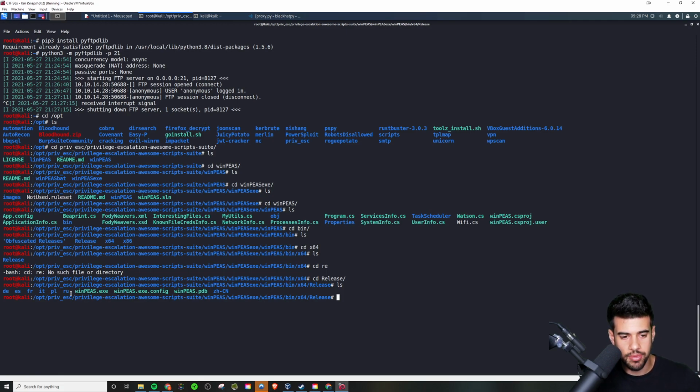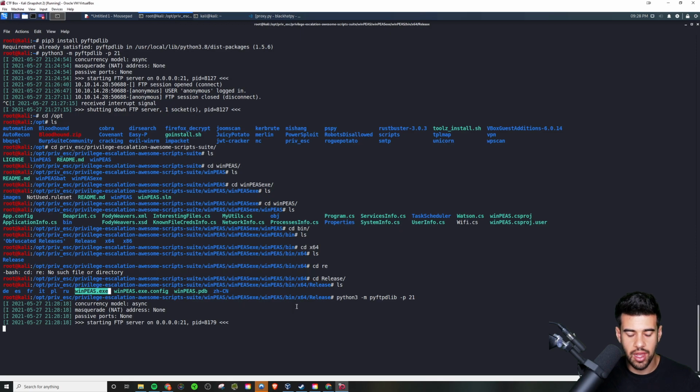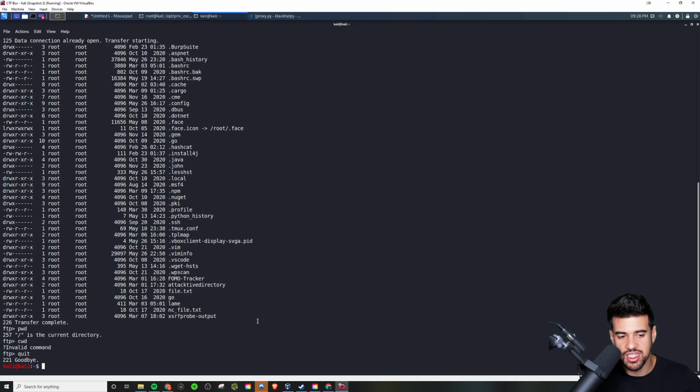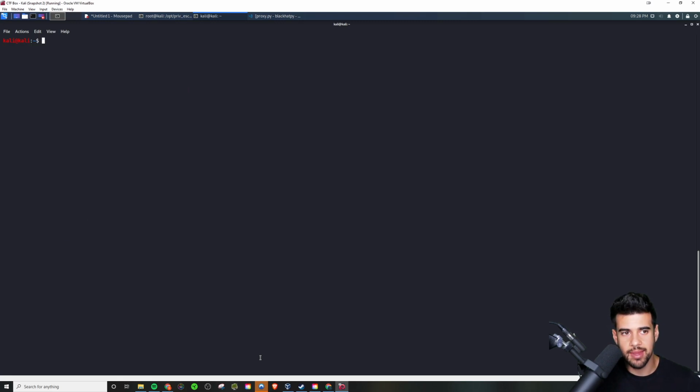So say we want to drop this executable onto our target Windows box. Well, we would just navigate to this directory and then from here run the command, this one here, right, to start up our FTP server on port 21. So now, when we connect to this, imagine in this case that we were on a Windows box, right? The command is the exact same. That's a nice thing about this. So we just run FTP, IP address, anonymous, and then anonymous.